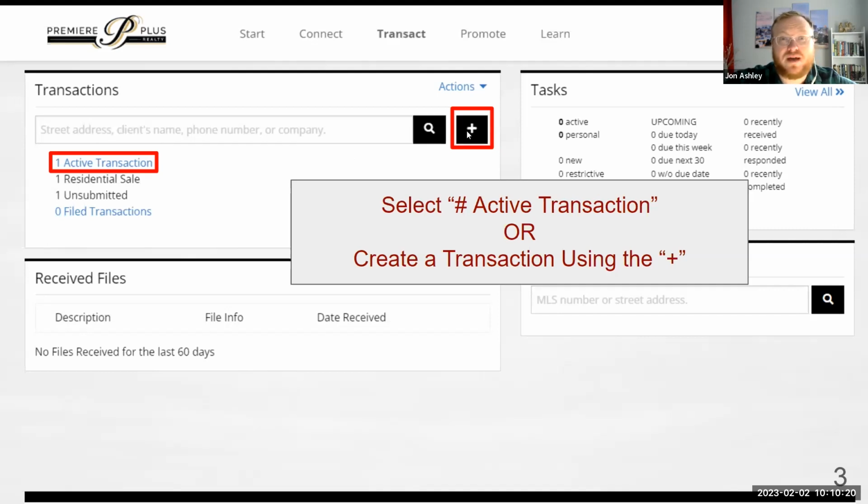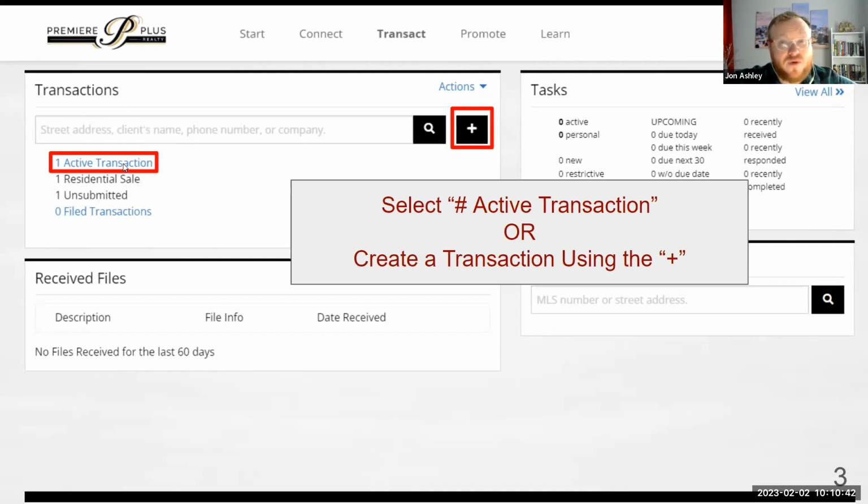If you haven't created a transaction yet, you can create a transaction. You can also create a test transaction. If you haven't created one in the system yet, it's always a good idea just to create a test one, maybe call it 1, 2, 3 test or something like that, and just go through the process of creating your transaction. And then you can delete it at the end. No worries, not going to cause too many issues.